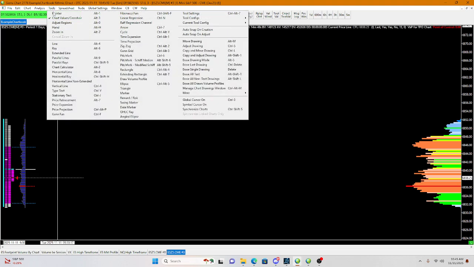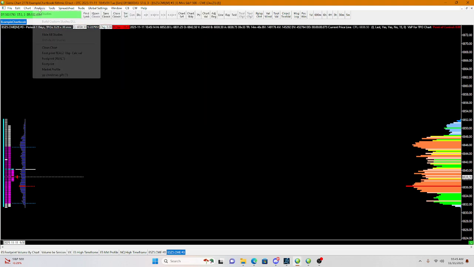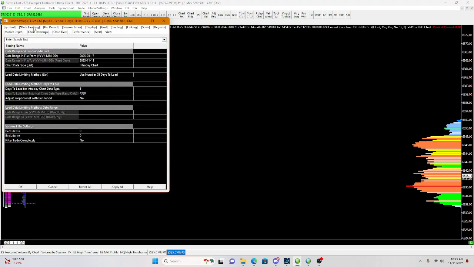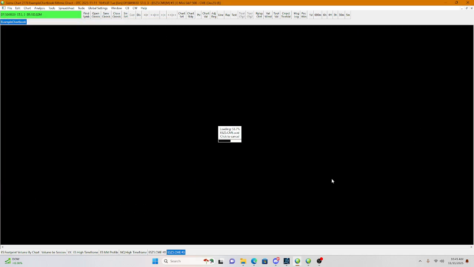So if you guys were confused on what the volume was showing us, all you have to do to change it is go into chart settings, and then change this day right here. So mine was set to 30 initially, meaning that the volume subgraph over here will be displaying the previous 30 sessions.